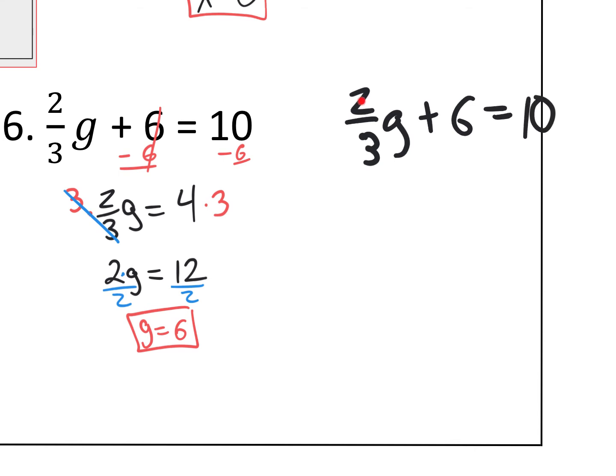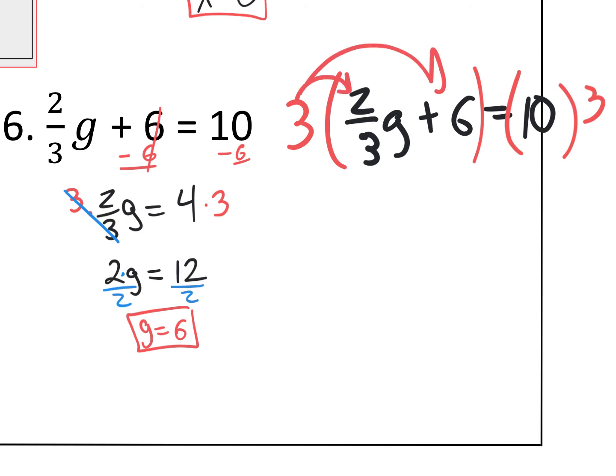Let's say you did want to get rid of the fraction first by multiplying by 3. What you would have to do is multiply everything by 3, both sides, the entire left side and the entire right side, because you didn't get rid of the 6. So that's why you have to multiply everything by 3. Then you'd distribute, and you'd end up with the 18. Right here, yes, the 3's cancel, and you'd end up with 2g. I don't recommend copying this down, guys. I'm just going to show you that you could do it, but it's not the best option, because over here you end up with the 18 equaling 30.